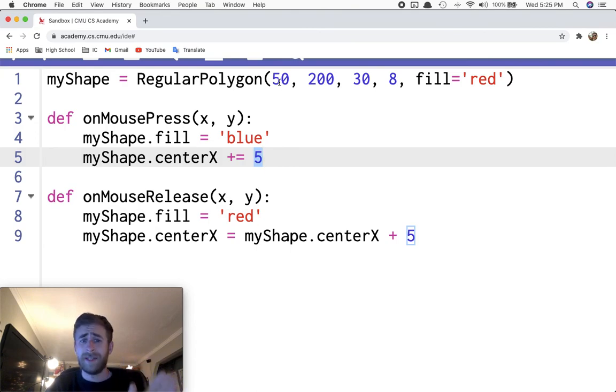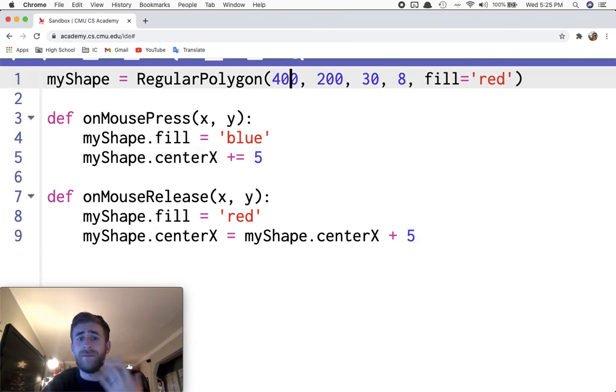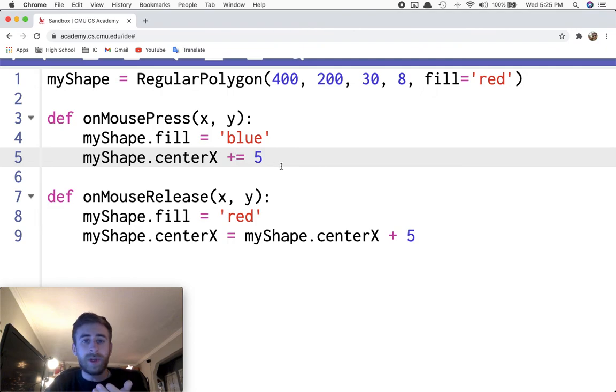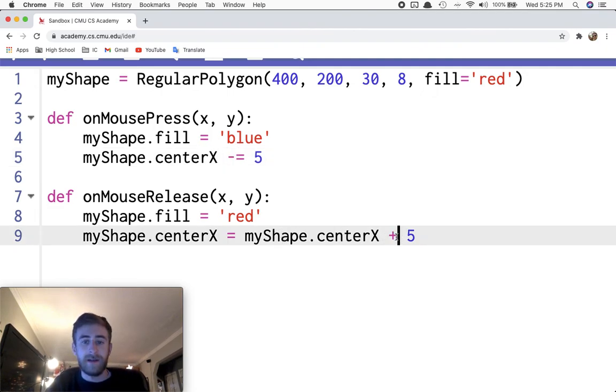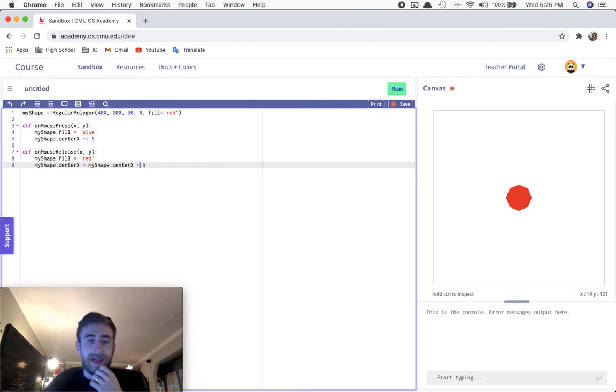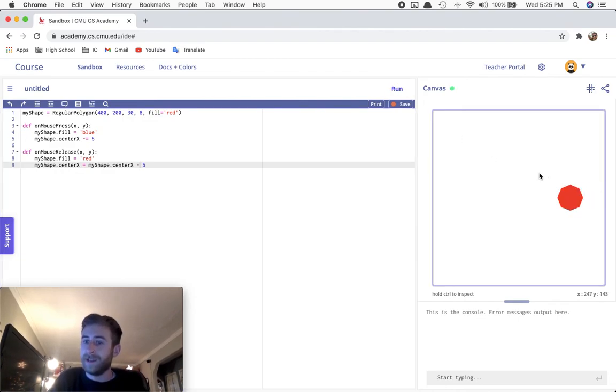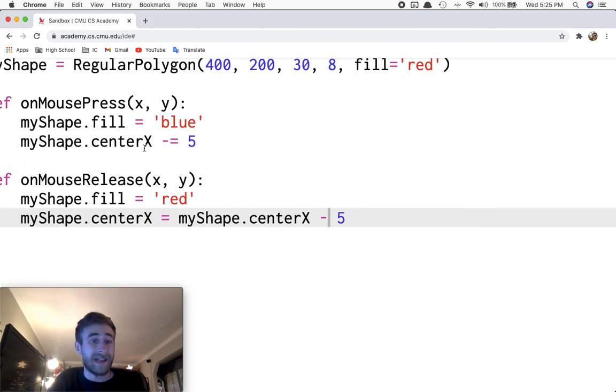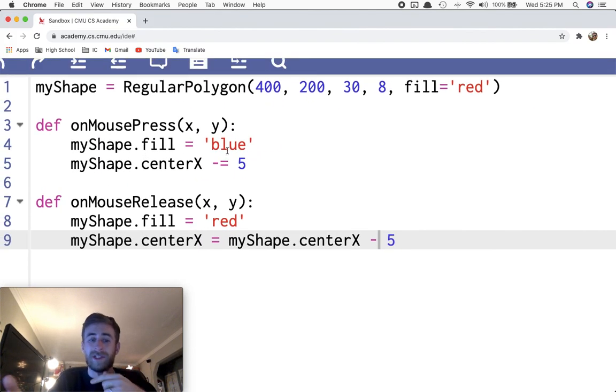Last thing, I promise, I could set this to start out at 400, and you could do minus equals, or my shape.centerX minus 5, and it'll just start subtracting, right? So now I'm going to start on the right side, and as I click, it starts moving to the left. So you have your increment, where it's adding, and your decrement, which means it's going down.